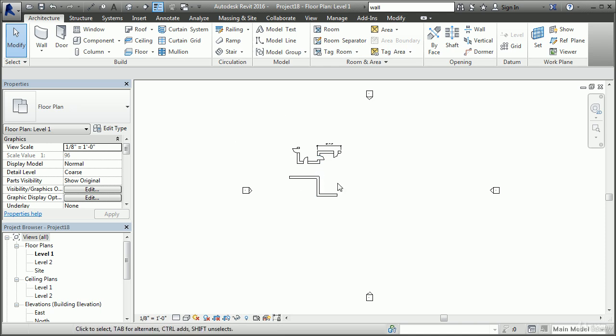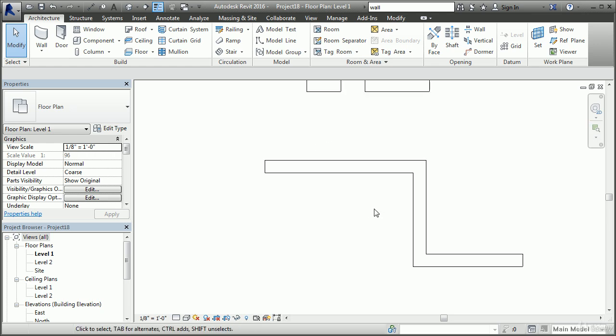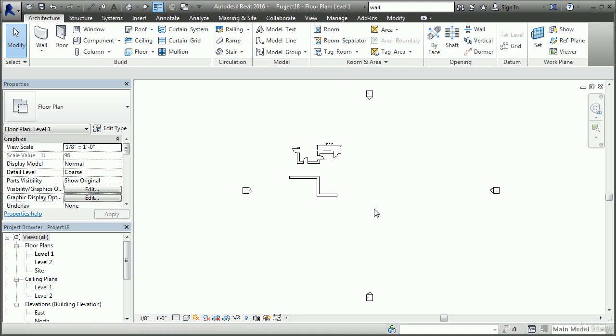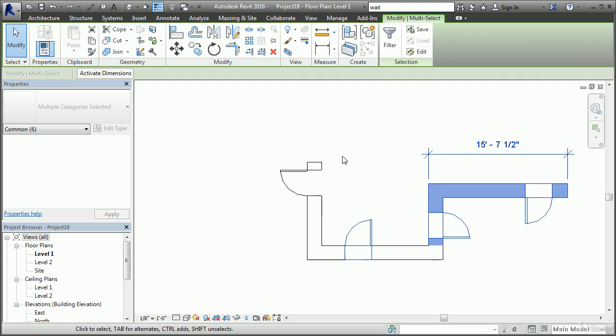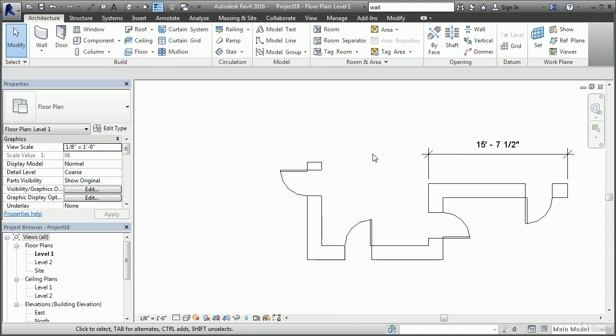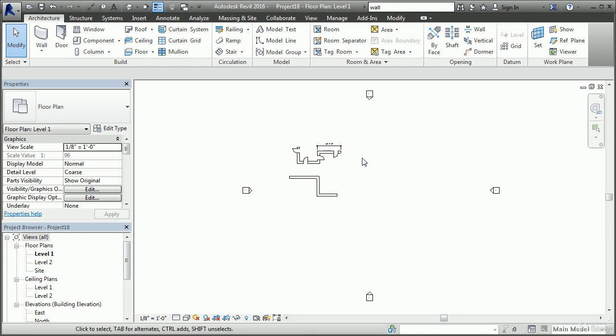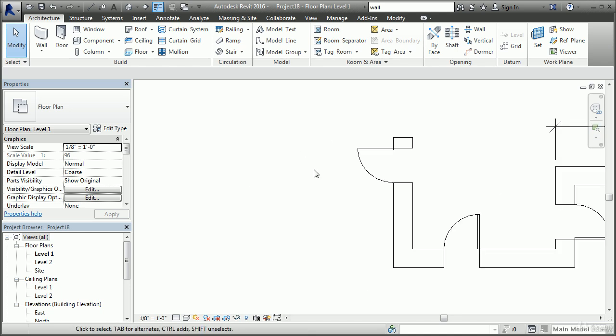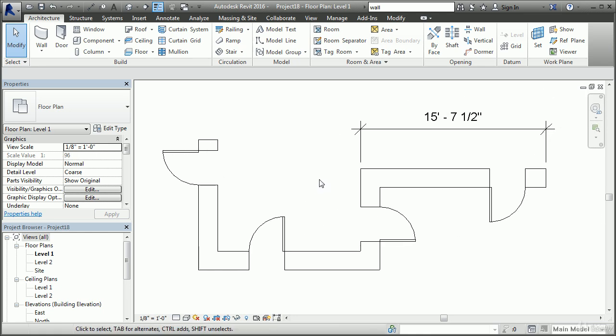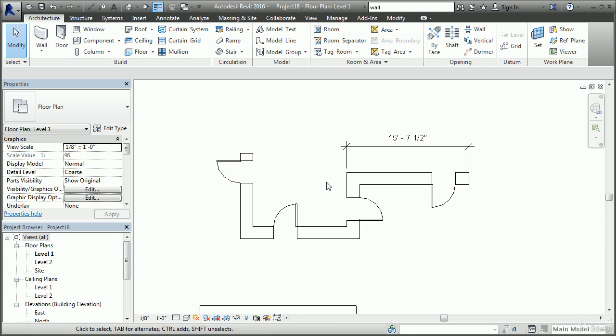If I want to do a zoom window around this section of walls, I can type ZR for zoom region, that's the shortcut, and then drag an area. If I want to see everything, I can type ZF, and that does a zoom fit. I think it's faster to use keyboard shortcuts, one hand on the mouse, one hand on the keyboard. ZF to zoom fit, ZR to zoom in, pan it, turn the wheel to zoom in and out.